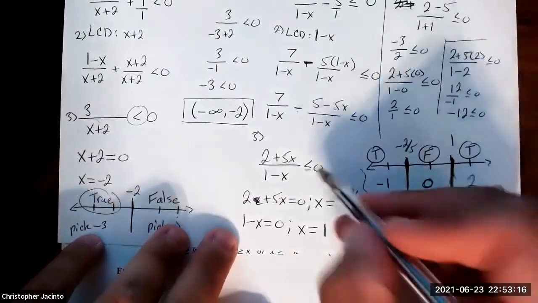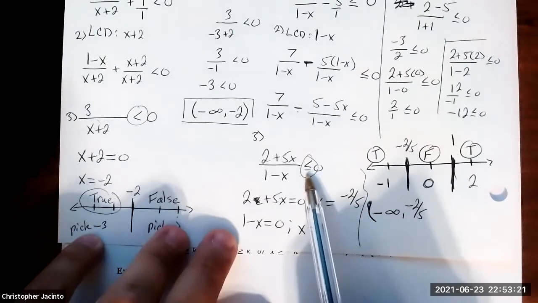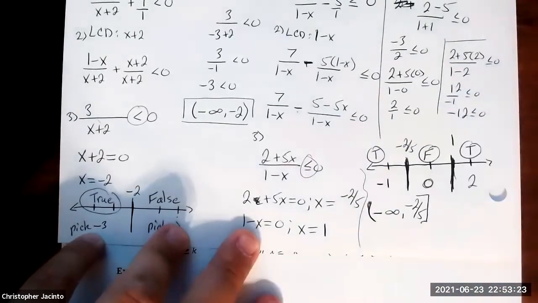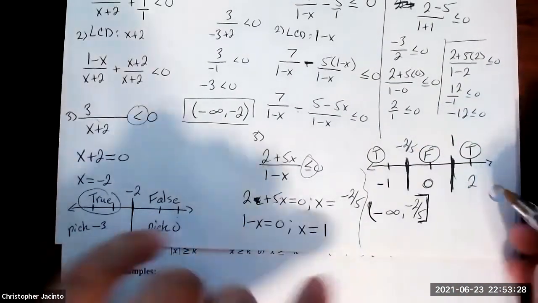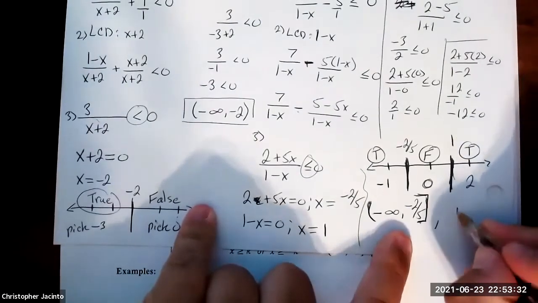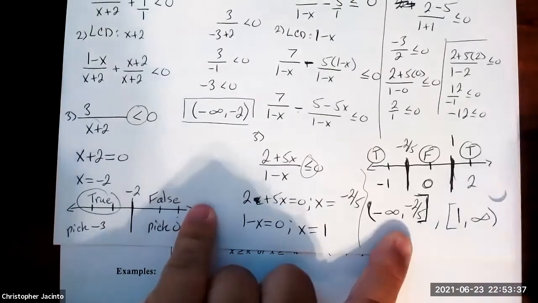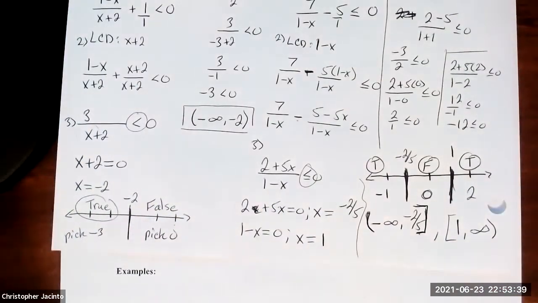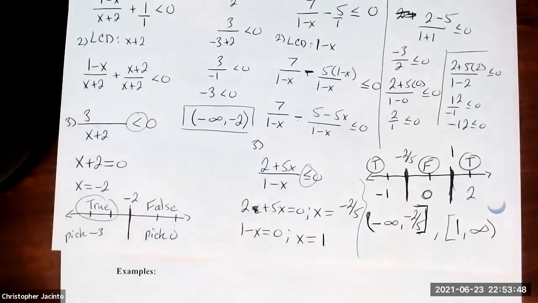Okay, and then if we go back to the original, we had an equality. So equality means bracket. Okay, and then we just keep going. So we're just going to comma and keep going. So the smallest one's on 1, and this goes on forever. So that's going to be infinity. And there we go. Same thing, bracket there. So now this time we have 2 intervals instead of just 1 as we did last time.